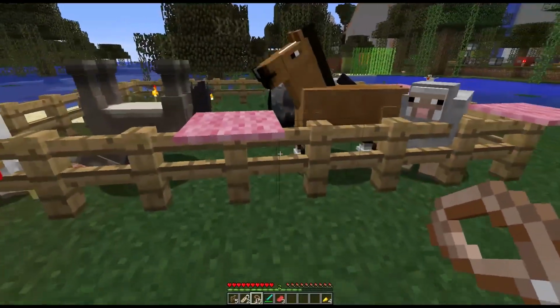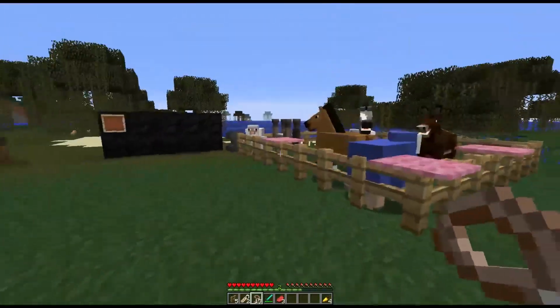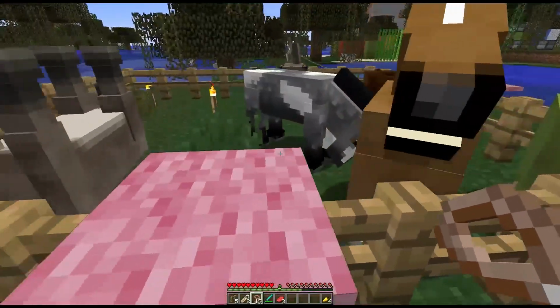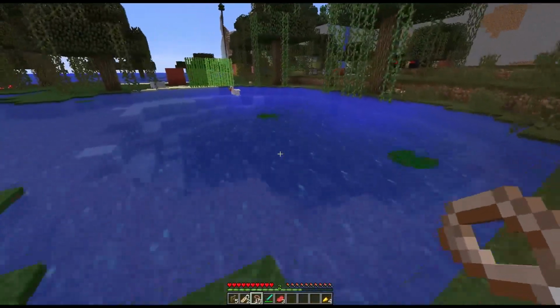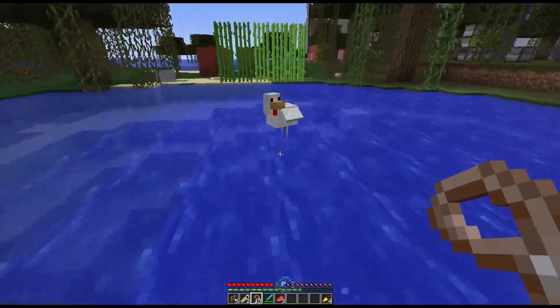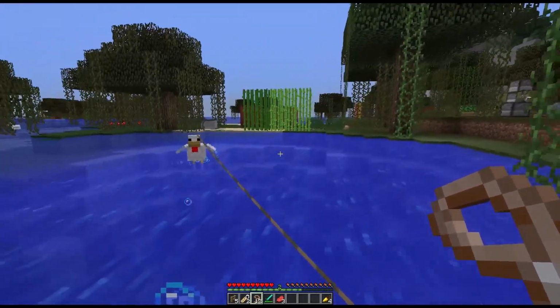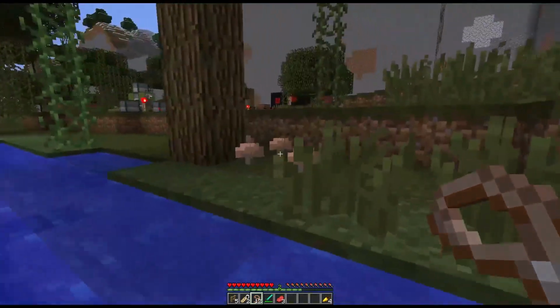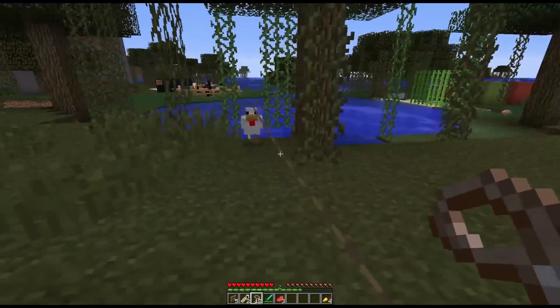So another thing you can do with leads is, let's get one of the mobs that's on this side of the fence. You can actually tie it to mobs and then kind of drag them with you. None of these horses have saddles, but let's grab that chicken over there, assuming it's not a glitch chicken. You can actually bring stuff with you. So my favorite use for this, okay, we've got this chicken. Let's try and bring it. Yeah, there we go. You can see the chicken's coming with us even if it doesn't want to, which sounds kind of mean that way. But yeah, you can use this to actually take stuff with you.